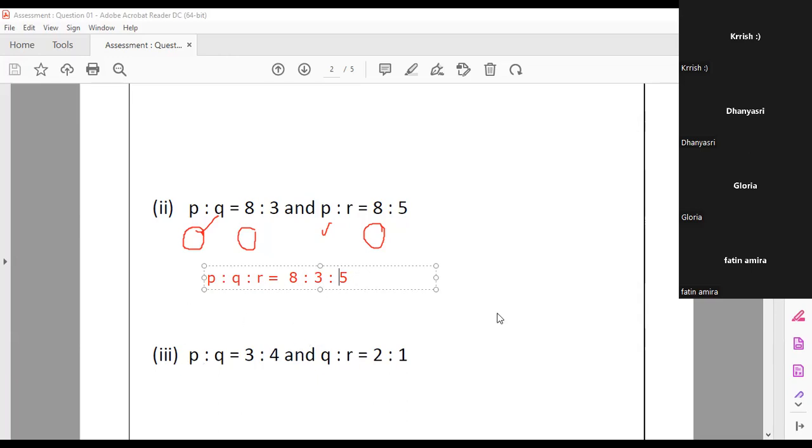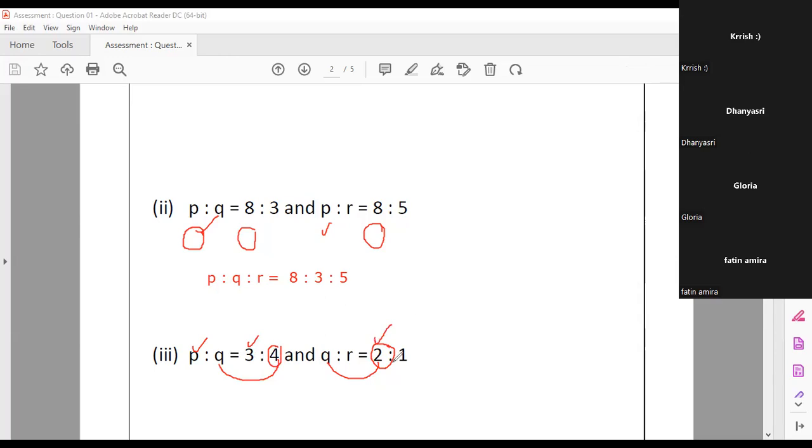Okay, number 3 now. All of you try to answer number 3. Now let's check P to Q to R. Do we have the ratios intact? P is 3, Q is 4, but the Q here is 2. So, anyone has an idea on what to do? Hands up and unmute your mic and tell me. Is the Q the same? Here the Q is 4. Here Q is 2. Yes, Rishabh, you raised your hand.